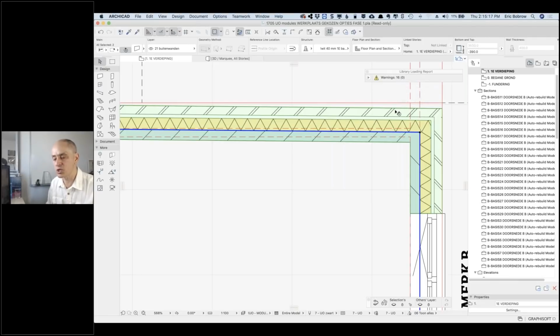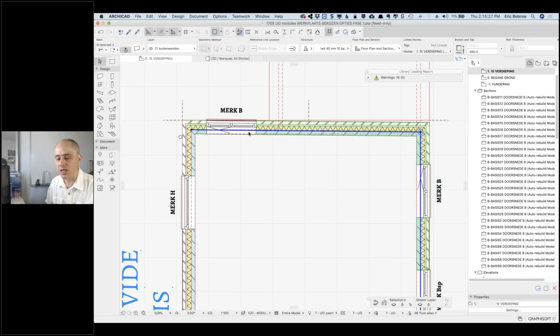So that's what we would say is skewed or not square to the axes. So how would I get that to square up? This point here, if I hover over it, we'll get this little snap grip. There. I can also drag a snap guide right on top of this.